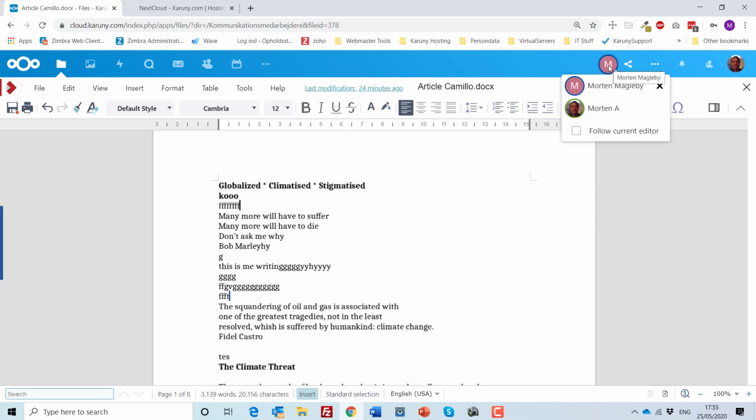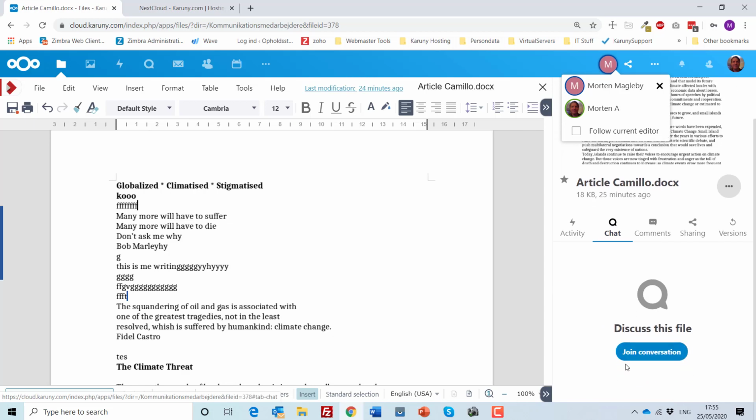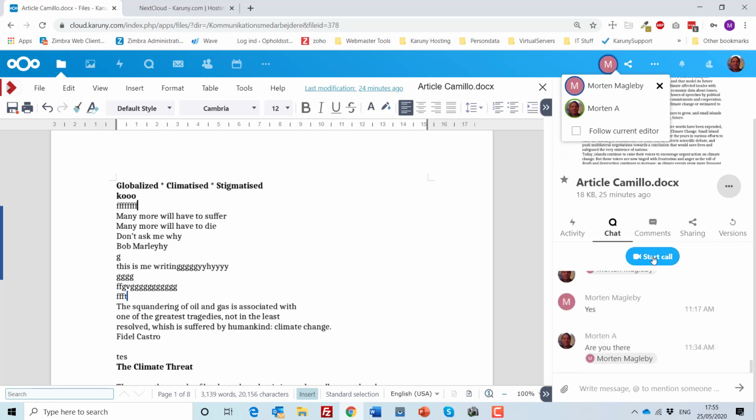It also has all kinds of sharing options where you can chat with a person that you're cooperating with. You can join a conversation, you can start a video chat, a normal chat, you can address a person who will get a notification straight away and join into the document. This is a cooperation suite, and you can do this with Excel and Word as well. So this is a built-in system in our NextCloud solution as well.